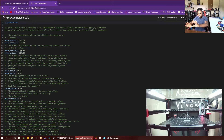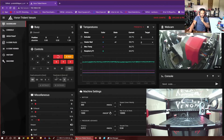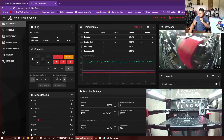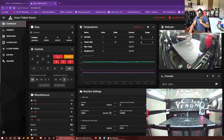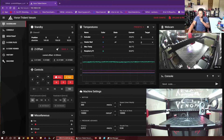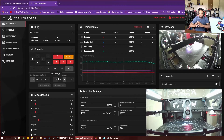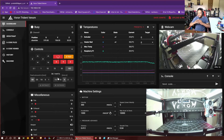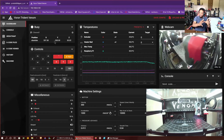To get that information, you need to home the printer. I'm going to give you a demonstration since I have the video up. I'm going to go ahead and home my printer. I just want you guys to see the homing, and then I'm going to grab the probe and pay attention to the coordinates, because that's where you're going to grab the coordinates from. It's now homing the Z, and then mine is going to park in the center because that's what I set it to do.